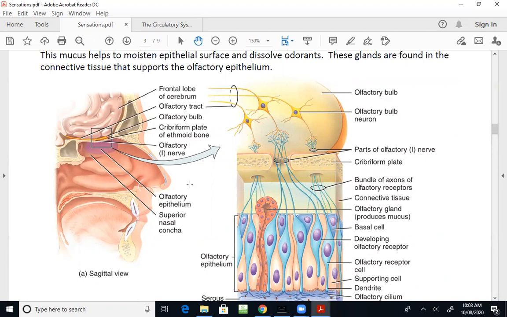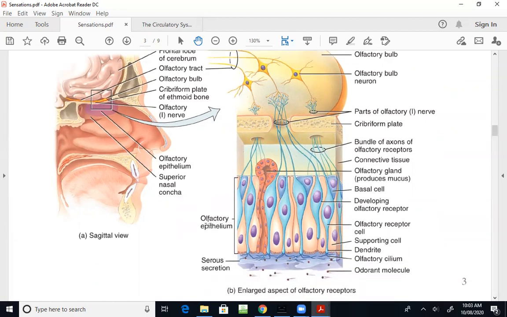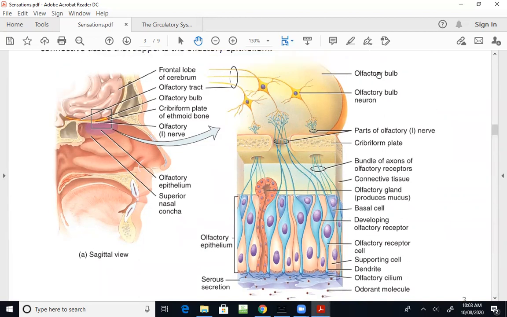Okay, so a lot to process here. Let me tell you what to focus on in these two pictures. We'll start over here on the left. Just know the following: the olfactory bulb, the olfactory nerve, the olfactory epithelium. This is really the image where you can really see stuff. So over here on the left, the bracketed area is the olfactory epithelium. On the right at the top, the bulb.